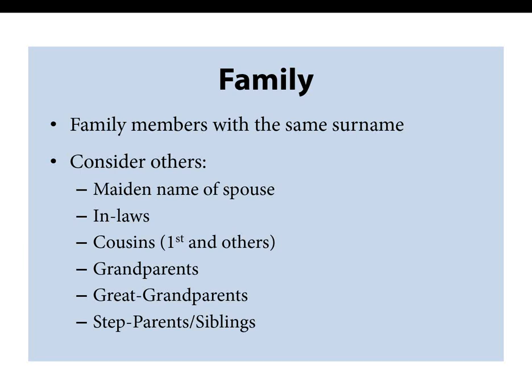And the step-parents and siblings is really important because those folks are going to spend a lot of time with your direct ancestor, especially if your ancestor gets married once or twice. Those people are very important, and they're definitely going to have a different surname than your ancestor. So those are important people to take note of.